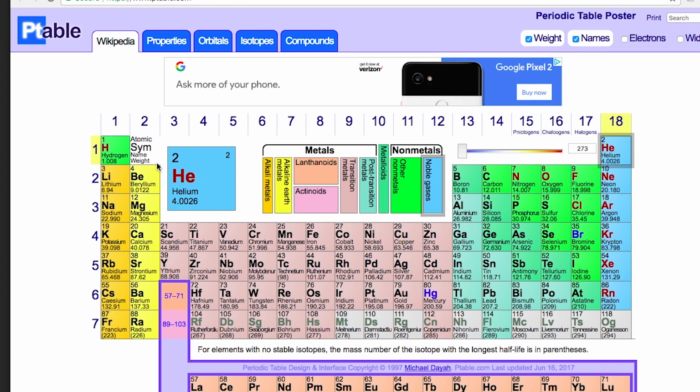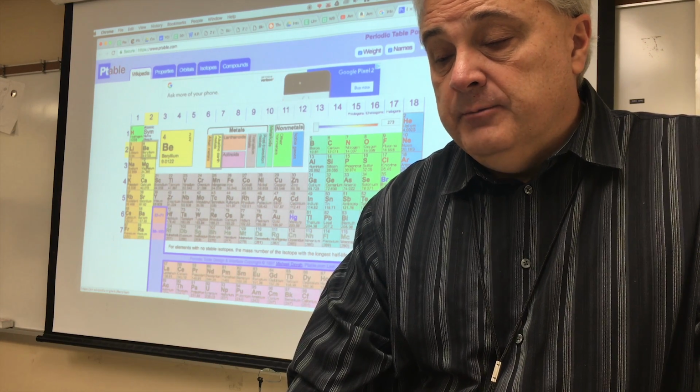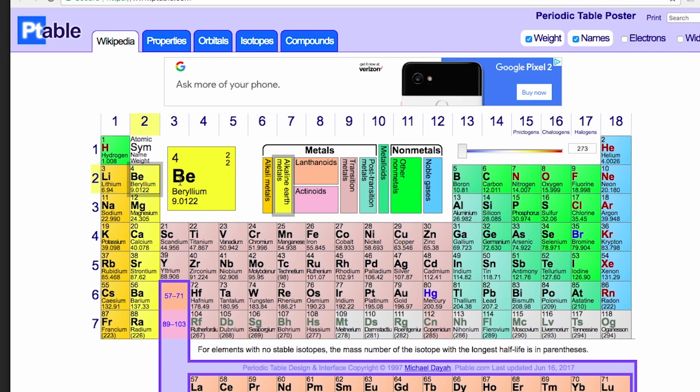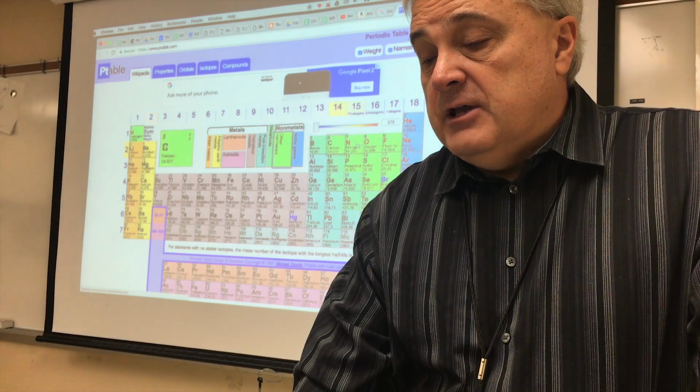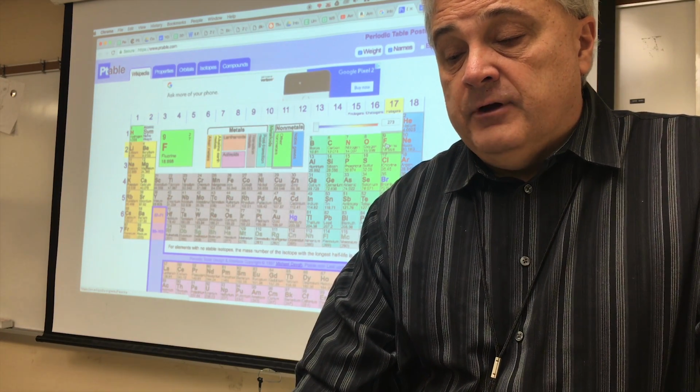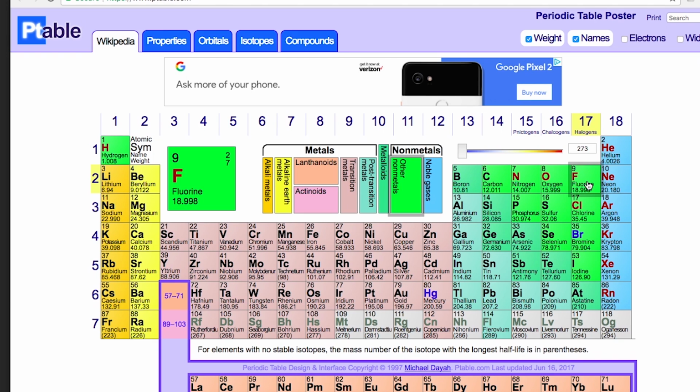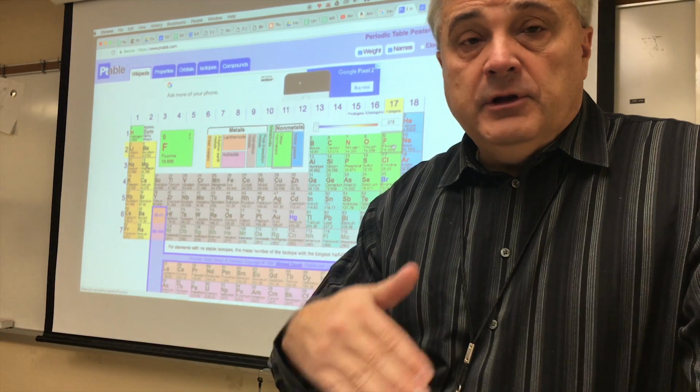And then as we move down, on lithium, I guess we'll look at beryllium, there's 2 and 2. So the lowest energy level orbital has its 2 electrons, and then the next set of orbitals has 2 electrons as well. As we go over to the other ones, we can see now on fluorine, in this window, that the first set of orbitals has 2, and the next set has 7. And I'll put a link to this periodic table in the comments on the overscreen, so you can find this and play with it yourself.